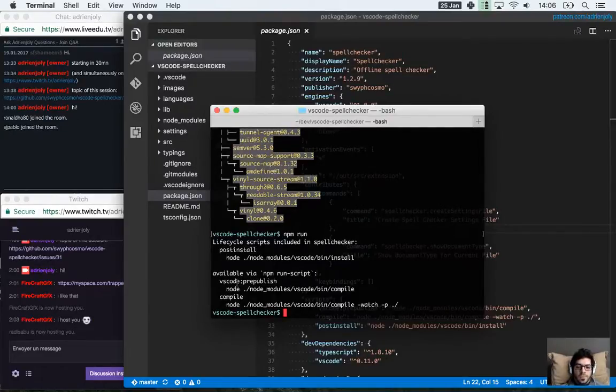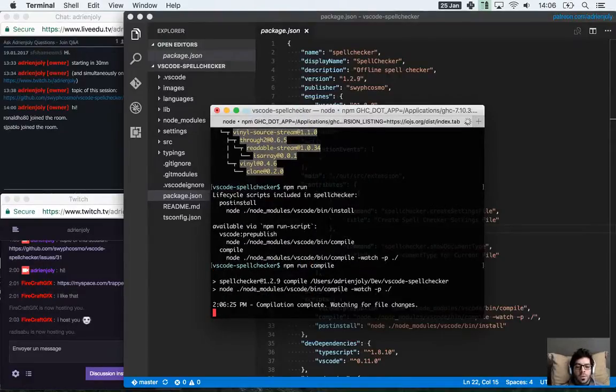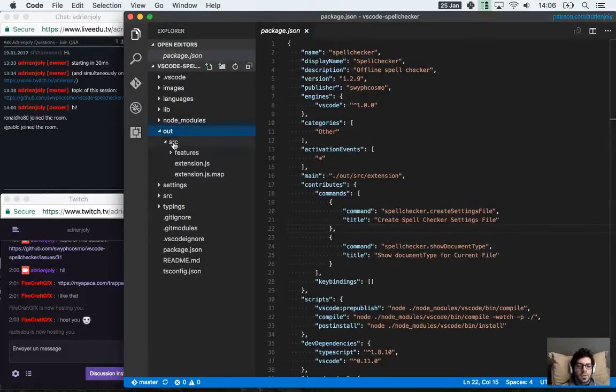And here there is a compile mode, I see, so I can use npm run compile, and this is gonna build the JavaScript output for the project. As you can see, a new directory was created here named out, containing compiled JavaScript files. And I guess that's what's gonna be used when I switch to debug mode, what I'm going to do right now. So function F5, let's see what happens.